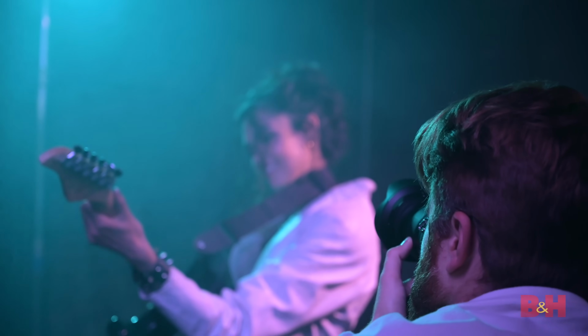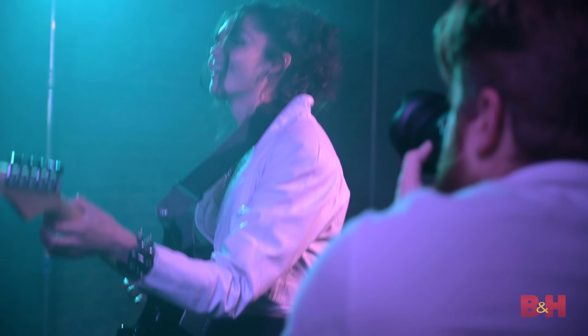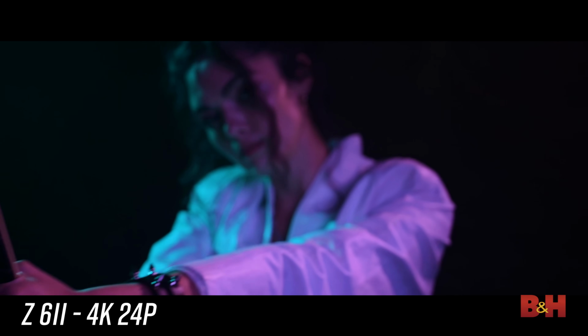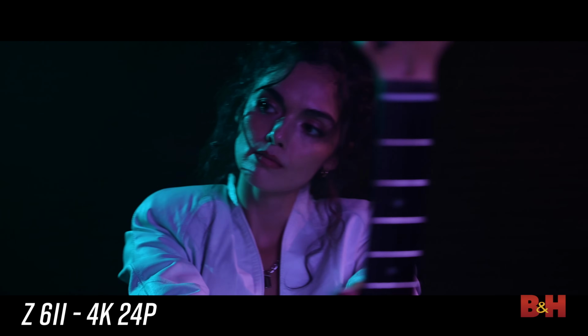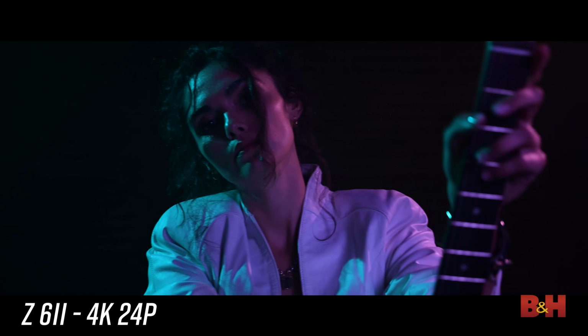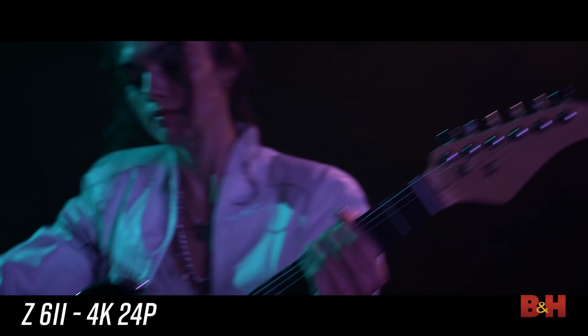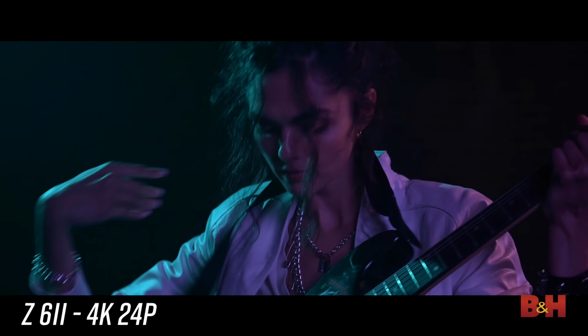Just like the Z7 II, the Z6 II supports focusing in low light, but the Z6 II can go down to -4.5 EV and also supports eye detect AF in wide area AF mode during movie recording. Having the extra -1.5 on the Z6 II makes it the obvious choice for low light video when choosing between the pair. Right now we're capturing video in this mode, and as we move around with our subject, the AF lock stays put despite the darker image.